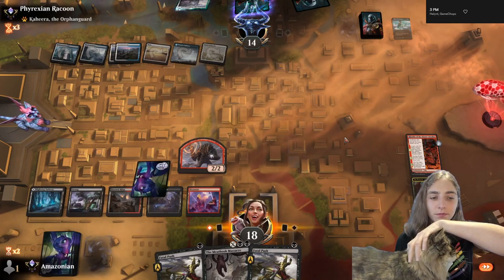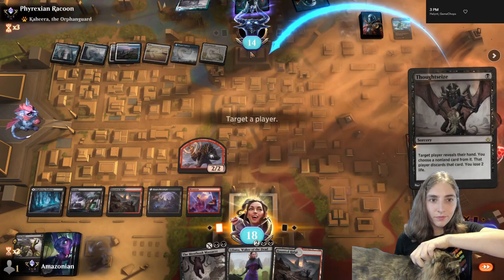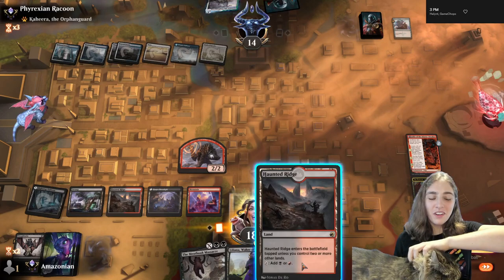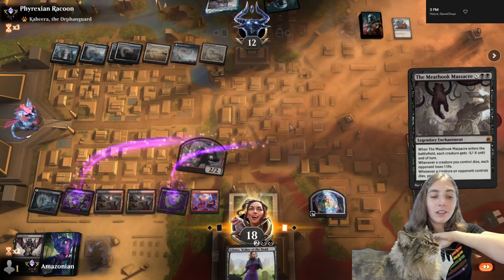Double the discard, double the fun? Get rid of these. Show me your secrets. Aha, okay. Okay, you thought that was the right move, huh? Let's punish them. So first what I'm going to do is I'm going to attack in. And I cast Meathook Massacre for zero. I know, we're getting tricksy over here.